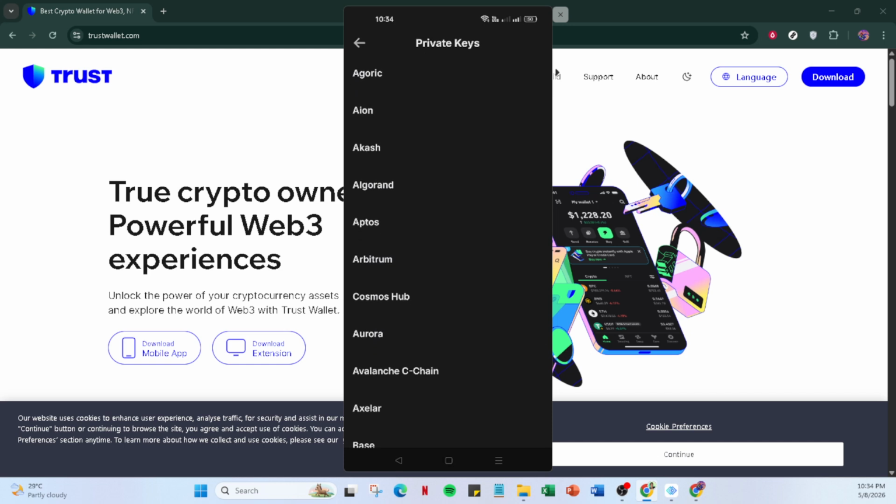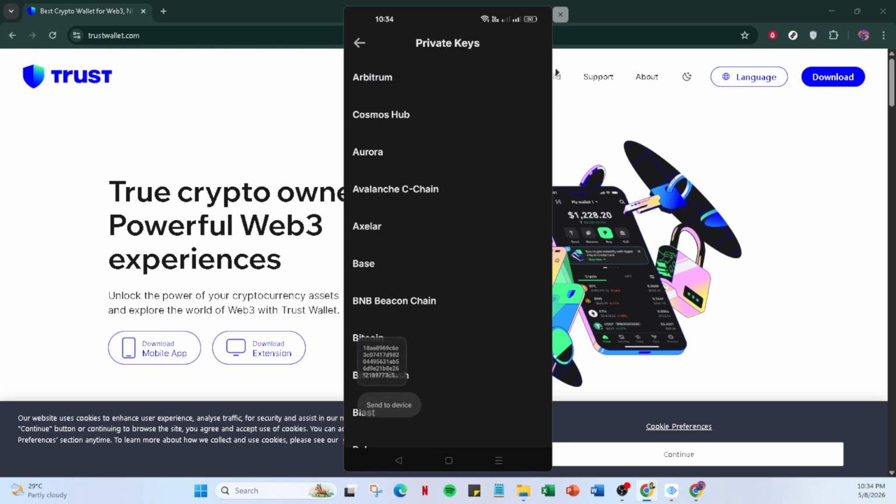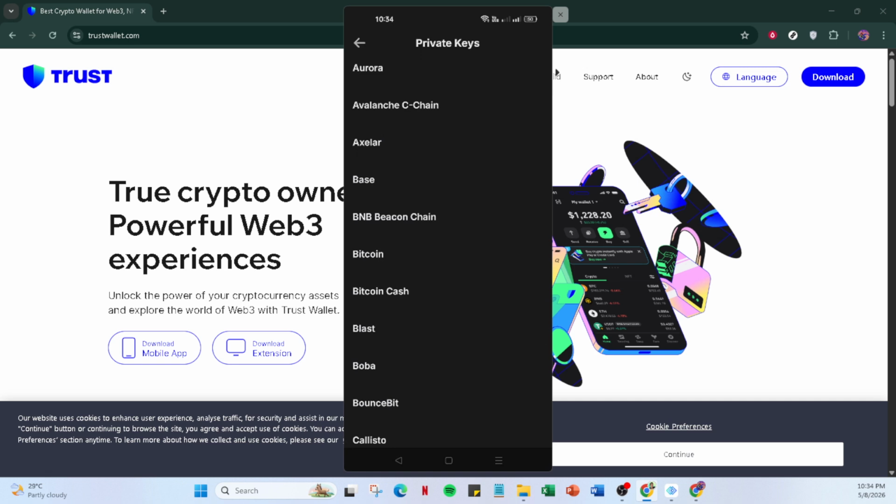Finally, and most importantly, never share your private key or recovery phrase under any circumstances. Anyone who has these can move your crypto without permission, and transactions are irreversible. No legitimate service will ask for them. If someone pressures you to reveal them, it's a scam. Keep your key offline, back it up securely, and only access it when absolutely necessary.